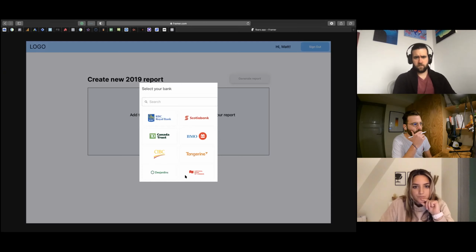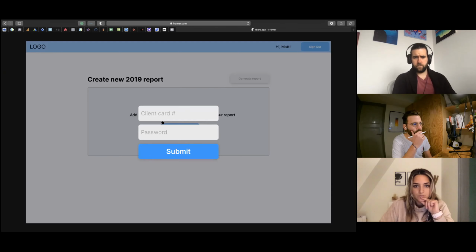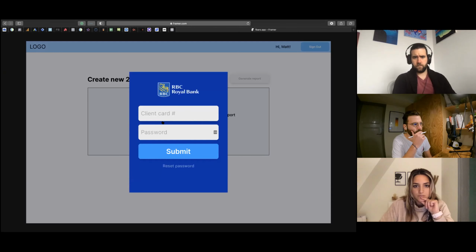Continue. Client card. I would like to see what it means, an info somewhere here, an explanation that we ask for this number.